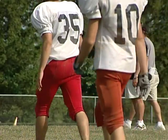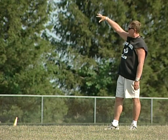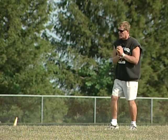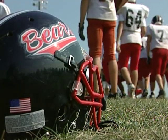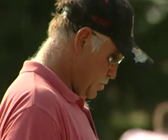A trend that Peterson picked up on early was weight training. West Branch was one of the few schools in eastern Iowa that used weightlifting to gear up for football. He credits the players' devotion to weights in 1988 to the school's first playoff berth. After winning the state championship the following year, it showed the importance of lifting and started a routine that set the tone for the program.